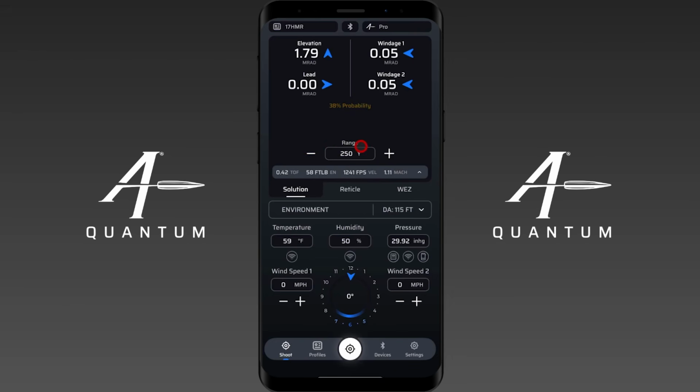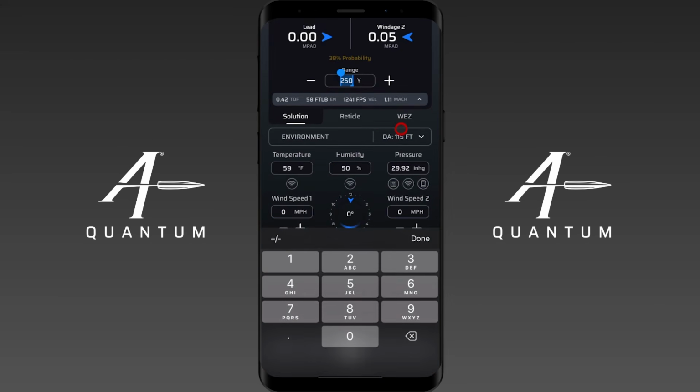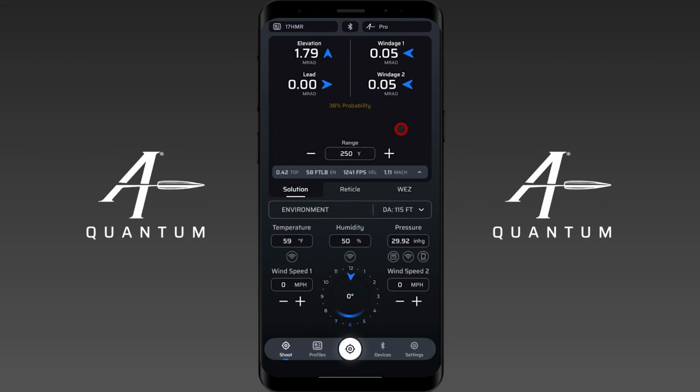Here you have your range. I can adjust the range a couple of ways. One way is by tapping this up and down. Another way is just by opening the dialog box by tapping on it and putting a range number and then changing it. And the third way is with a compatible device.